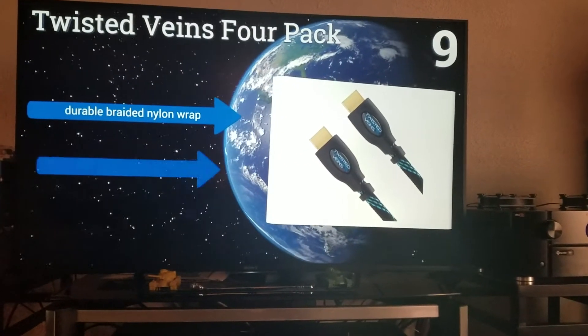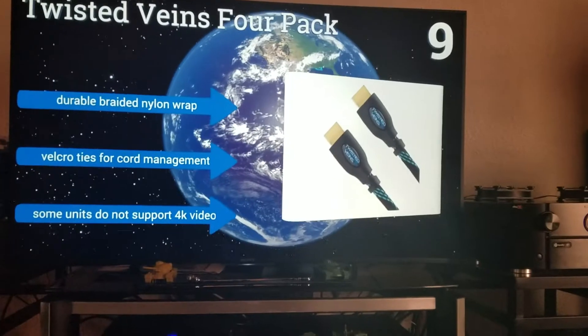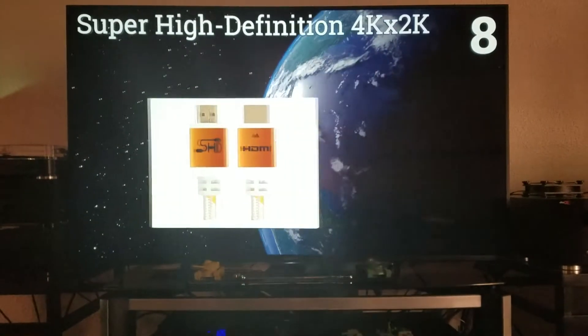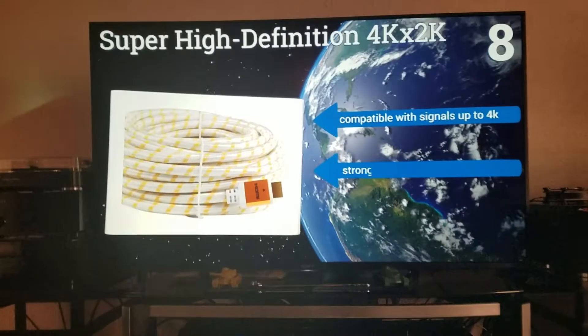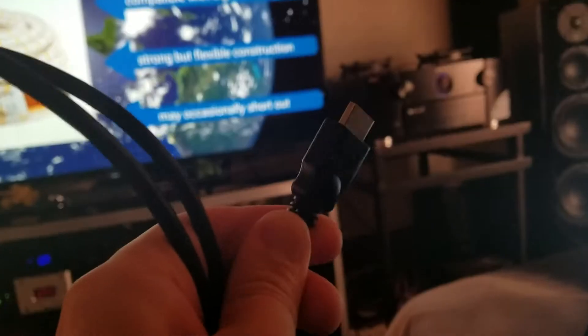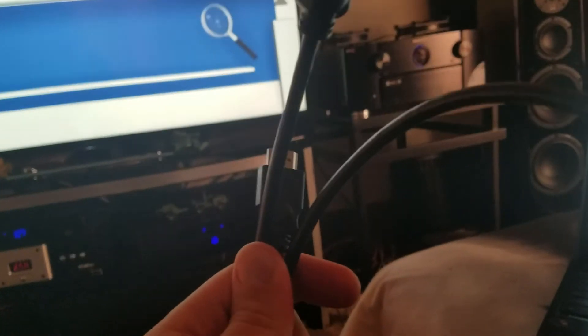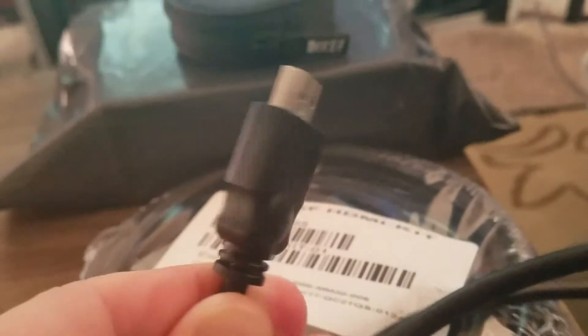PW here and this is Cheap HDMI Cables and What Happens Part 2. If you haven't caught Part 1, make sure to check that out — we took a look at a video game I was playing in 4K high dynamic range that was cutting in and out using a cheap HDMI cable. The video cut short and I wasn't able to show the actual cable or make a comparison with more expensive HDMI cables, so I'm going to do that in this video.